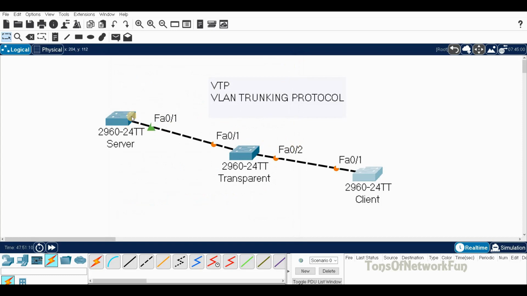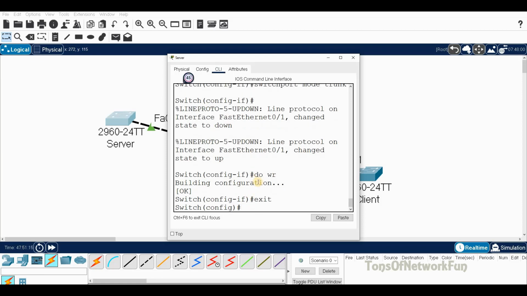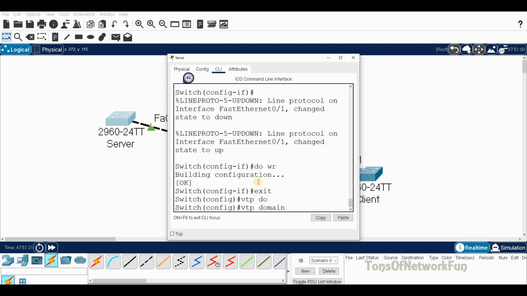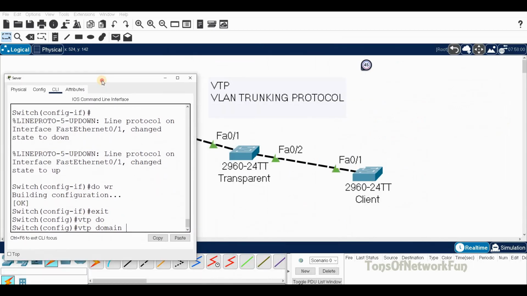Now we go back to this switch and we'll make this the server. What we need to do is say VTP domain. It needs a domain name, and we can name it anything we want, but whatever we give here on this server switch must match both transparent and client.